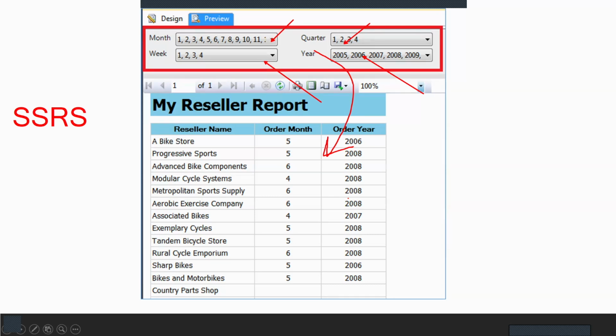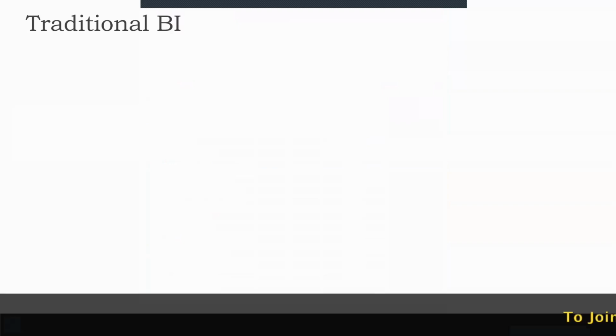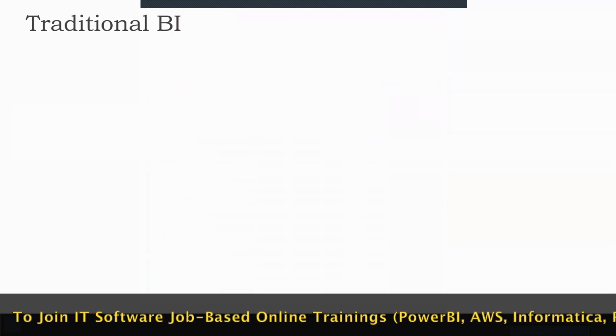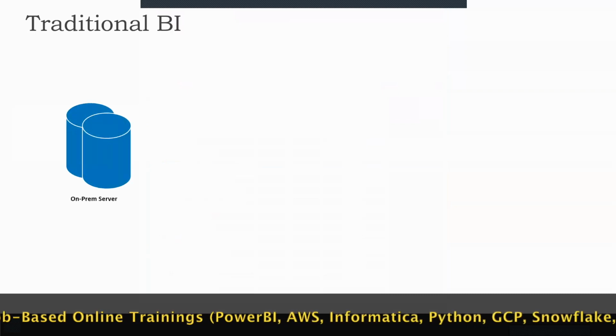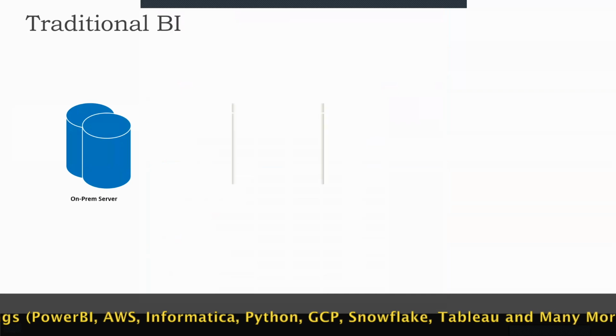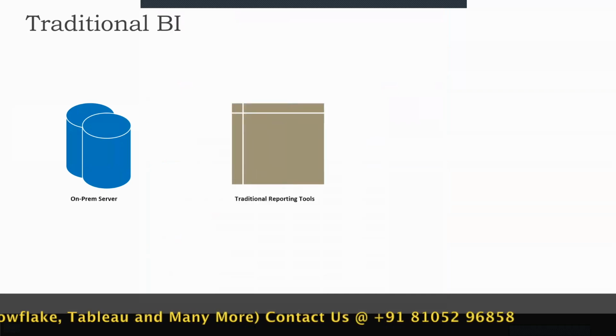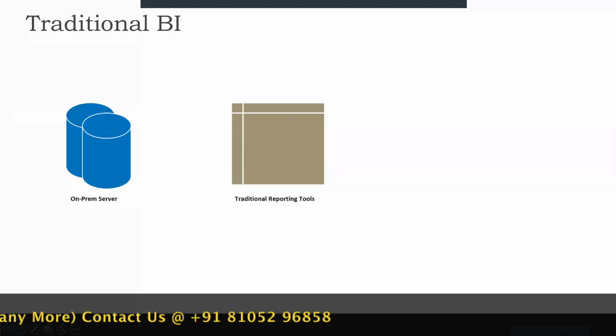This is how this tool would work. All right. So again, going back to the same website example, we'll understand what is going on here, and then we will understand how this is all going to give you some advantages, disadvantages. That's the whole point that we want to go and understand. Okay, great. Let's understand there is a database behind the scene, and this is your traditional reporting tool. I just showed you a sample snapshot, right? That's a traditional reporting tool.